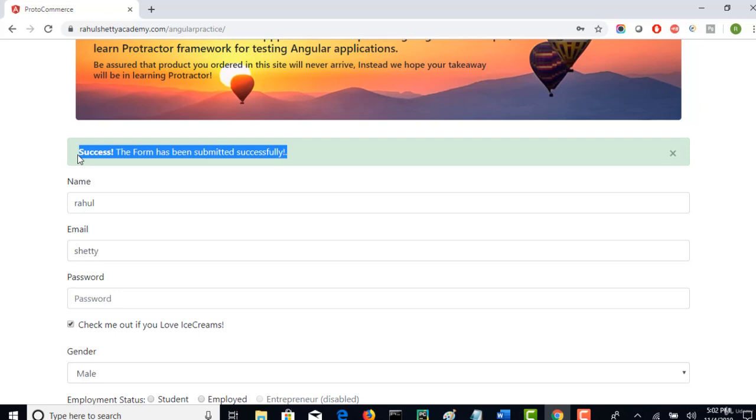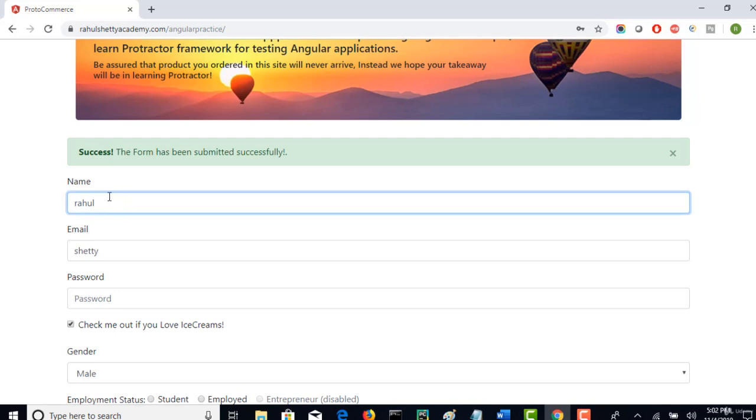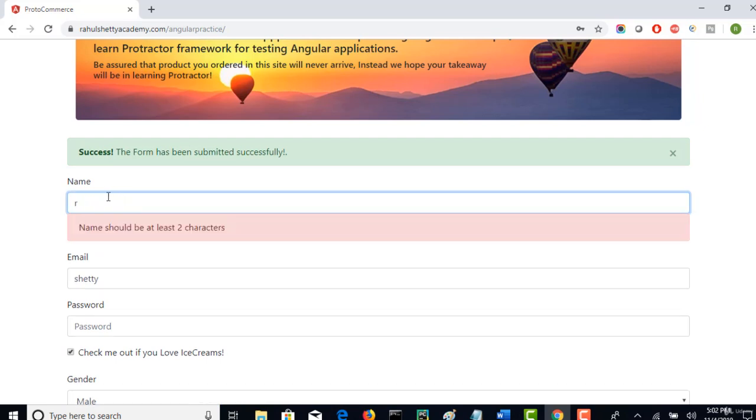Now how do we actually start entering something into the edit boxes? First you need to type Rahul in this edit box. How to do that? Here is where the locator comes into the picture. How do you tell your Selenium test to come to exactly this edit box and type something? That's what we need to understand now.